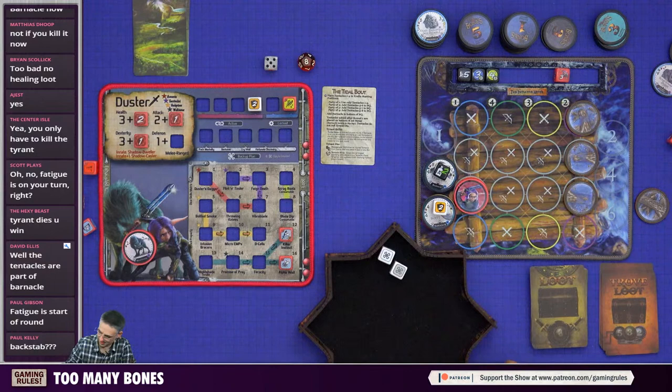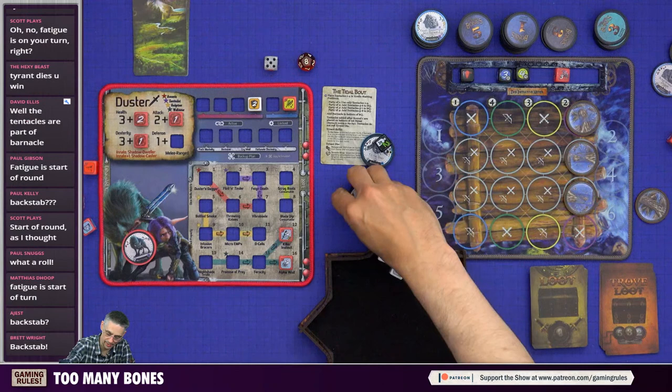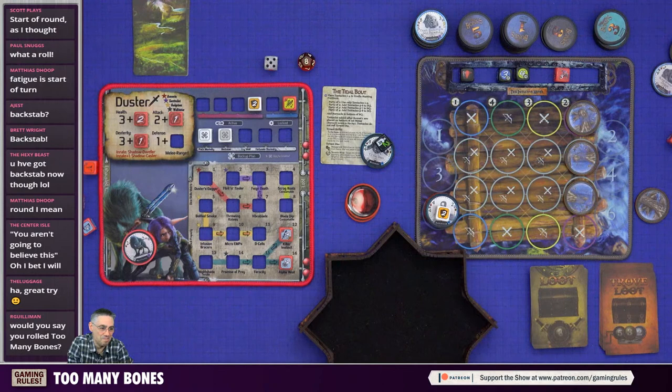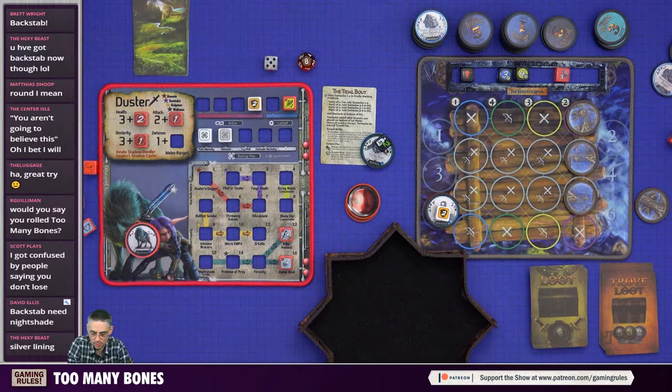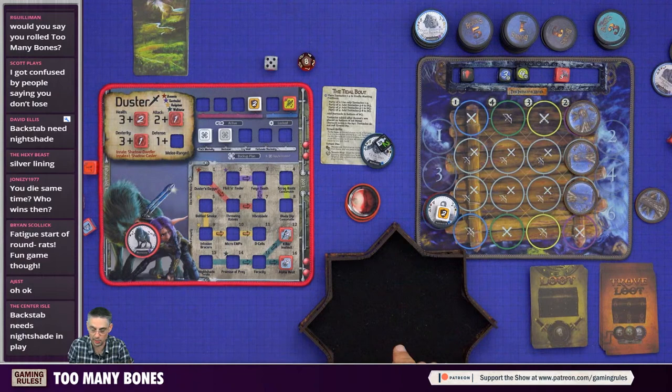We go to round six and everything takes a damage. Barnacle's gone, but I've gone as well. And I think that is a loss. I had backstab. Brilliant. Backstab is no use whatsoever. To do backstab, you need nightshade on the board. So I think I lose. I think I've had this before where both the tyrant and me took fatigue at the start of the round and lost. So yeah, I think that is a loss.